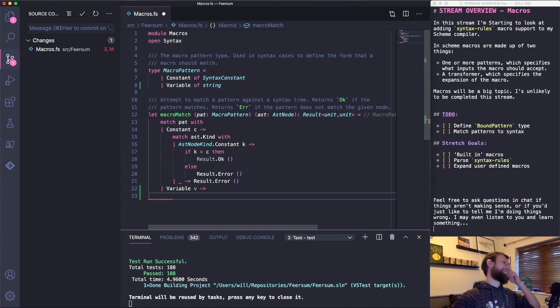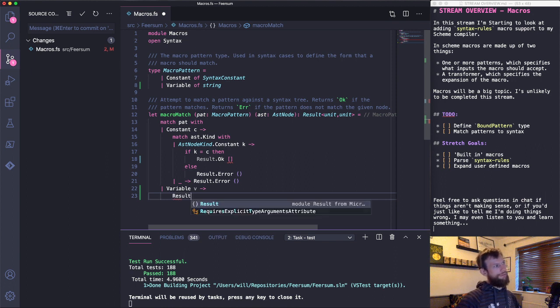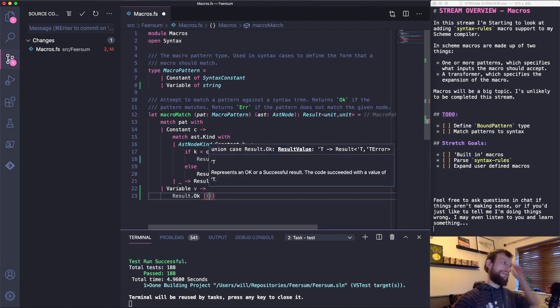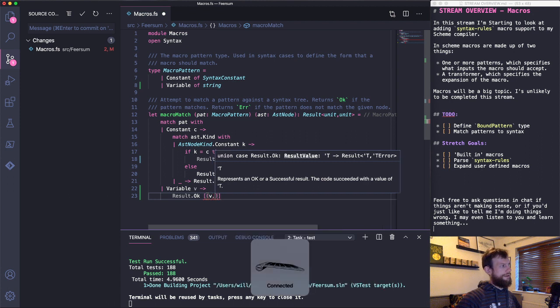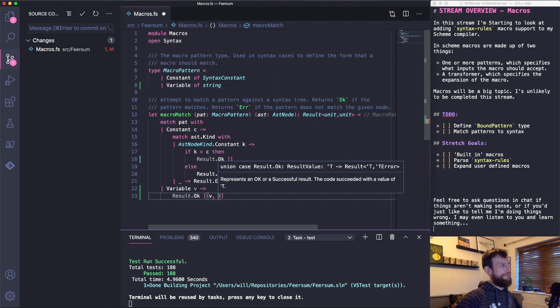So we need to make the result type a list. So we'll say result.ok. And the list is going to be of pairs of variable name to binding, I think. So we'll say it's the variable, damn it, change the Bluetooth channel again. And the value is going to be node.